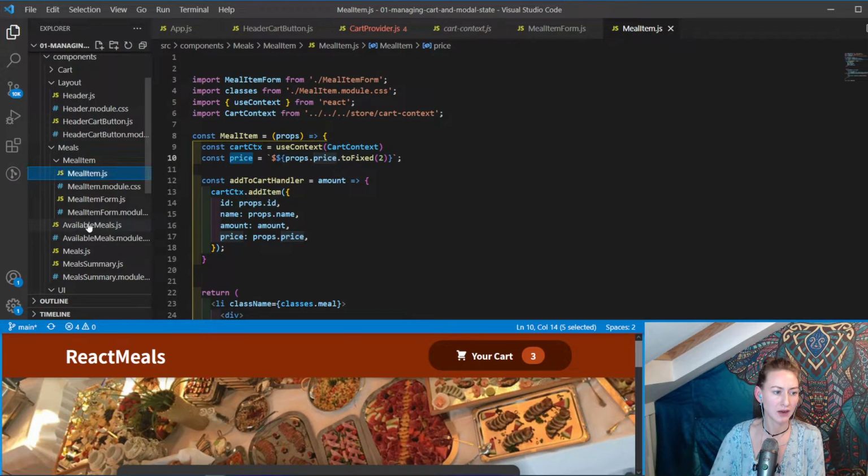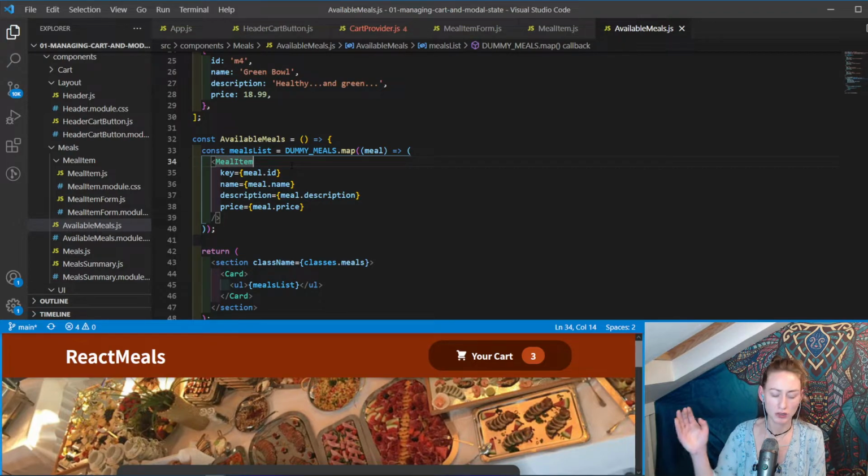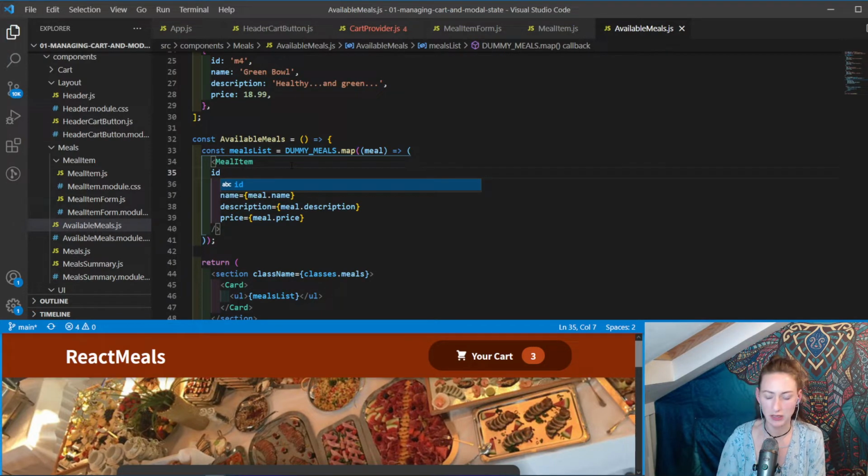Cool. And then in our available meals component, so then in our meal item, we will also add an ID, which is going to just be the same as the key.